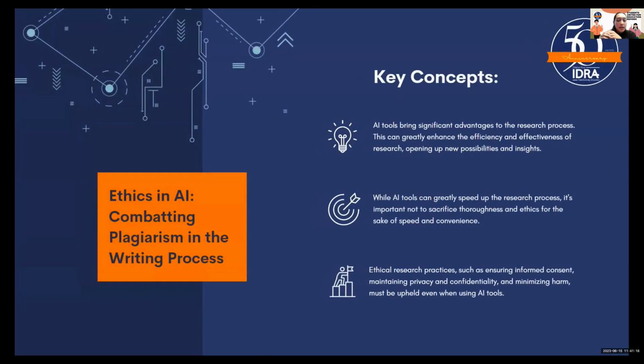Okay, so I wanted to close out with talking about not just the benefits and challenges of using AI tools in research, but how we combat plagiarism in the writing process. As we know, these tools can bring significant advantages to us generally, but for sure in the research process, they handle really vast amounts of data. They can identify patterns and relationships that we may be missing, not just because we're human, but maybe because we're interacting with these subject areas for the first time.